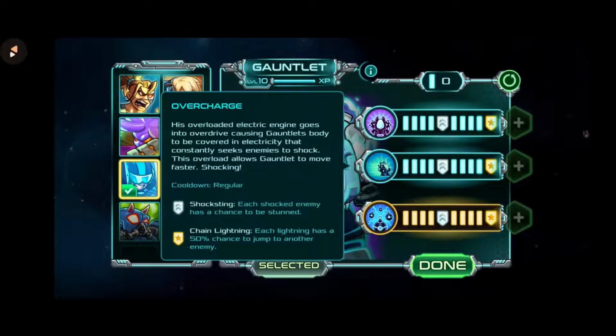I think it's something like 8 to 10 seconds. So for that duration, you can just zoom around and just damage everything. And the stun also works on vehicles and buildings, which is pretty good if you're raiding a base.